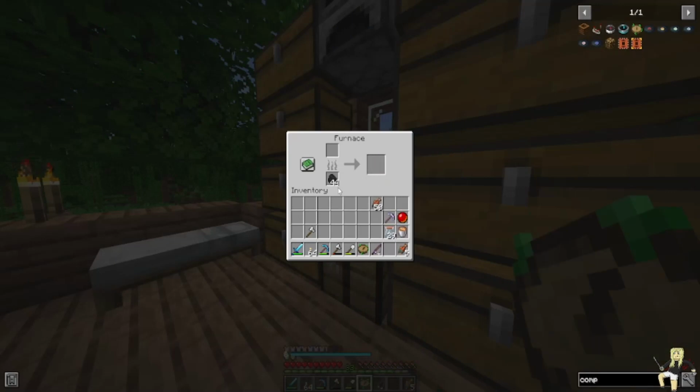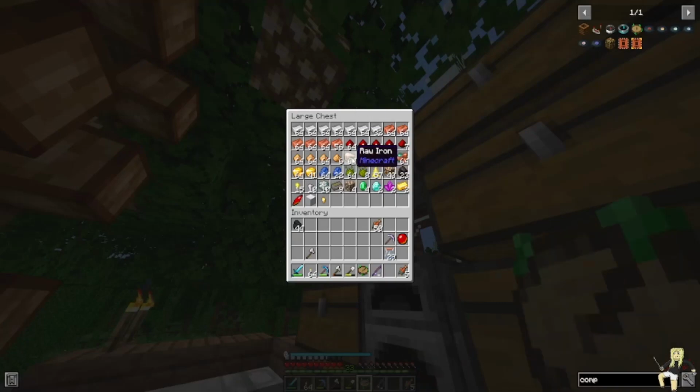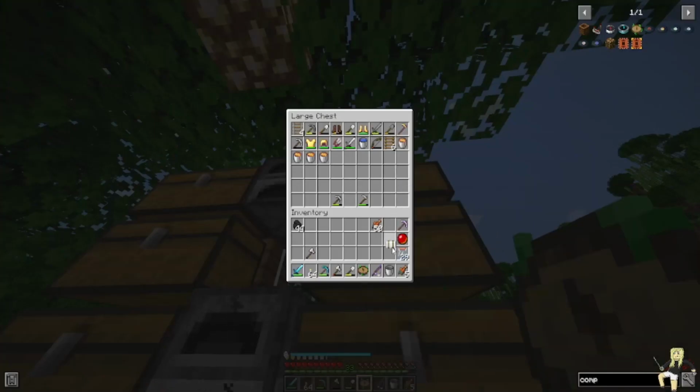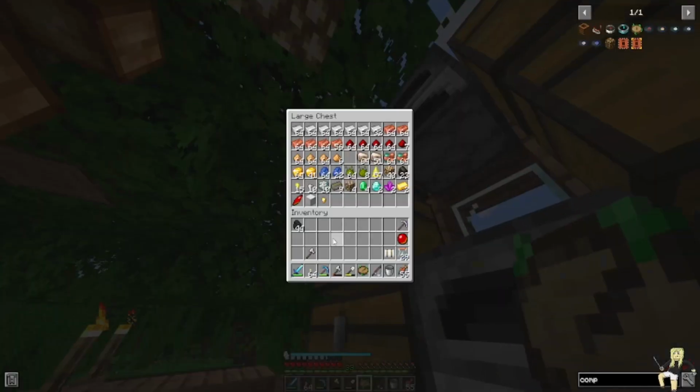Let me chuck you out. You in there. Anything else we can cook? Let's cook a stack of iron. I'm going to give him my bucket back. I want my silk touch with me. I also want my sleeping bag with me. We have more fish. That's good. Put a coal in there.